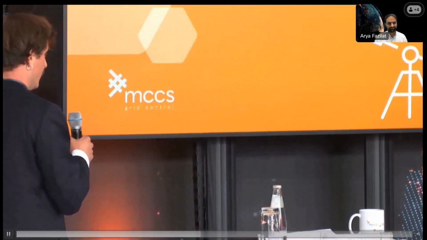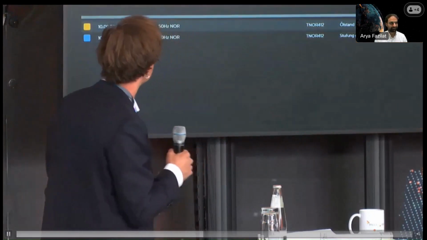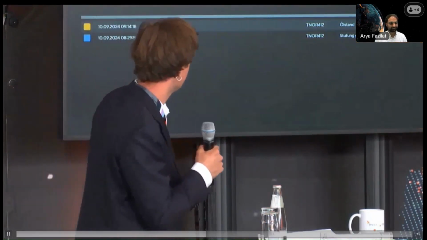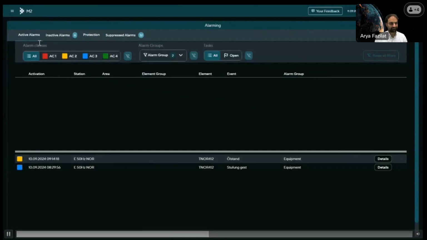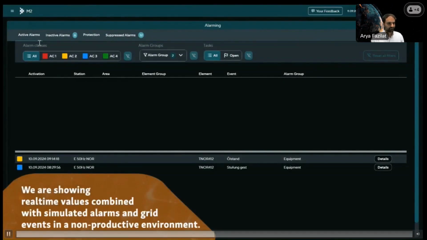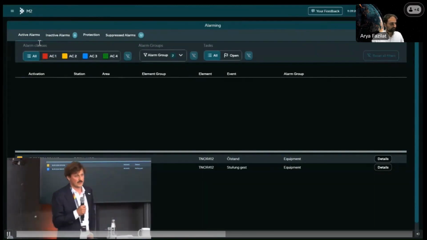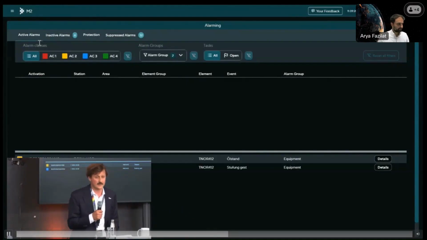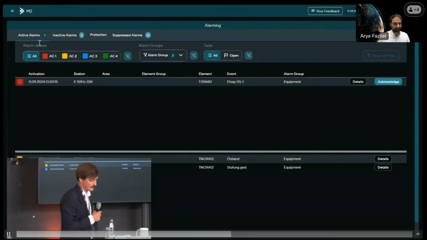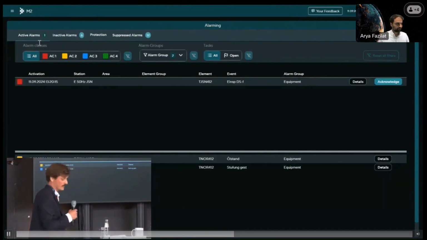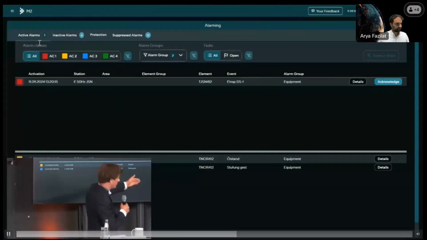So what is now happening here in the background? Maybe we can have a look at the system as it is today. On the left screen, you actually see our alarm notification center. This is the central place where every alarm appears in a concise manner. The displayed text may be rather cryptic, but operators are trained to work with these well-defined alarms that are used consistently throughout the system. On the right screen, you see our GIS geographical map.